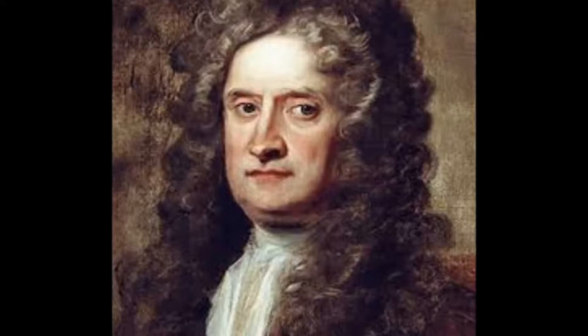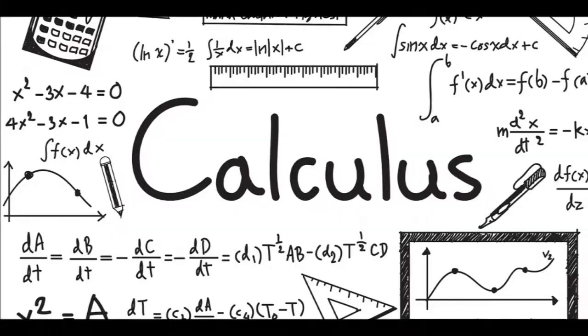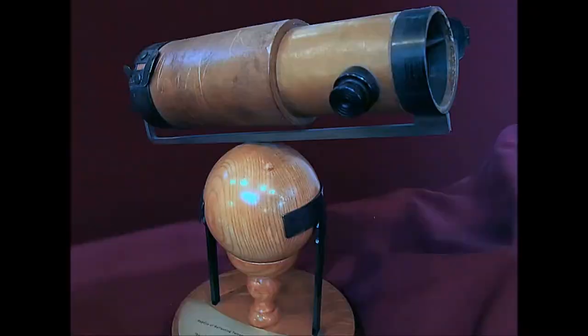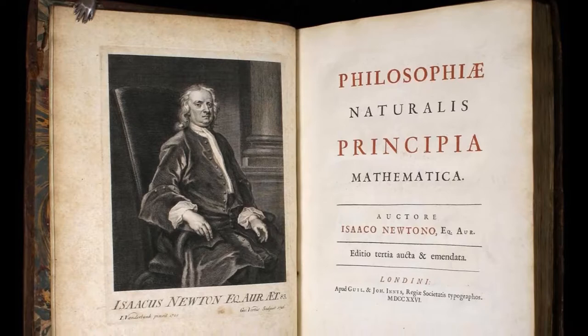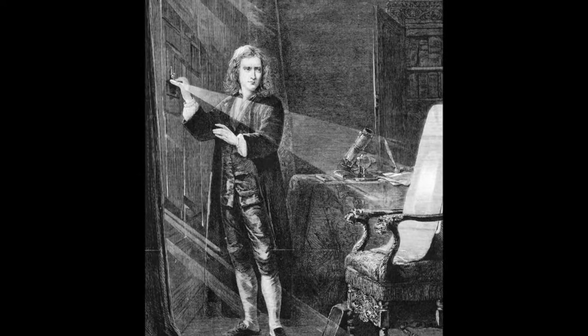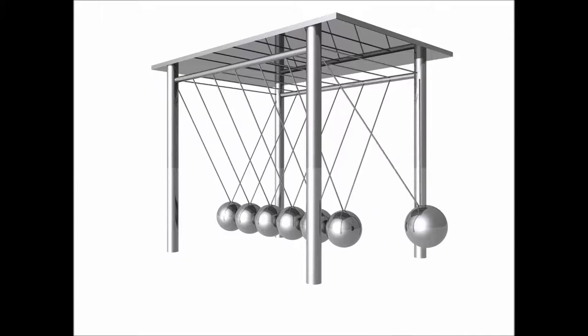There aren't many subjects that Newton didn't have a huge impact in. He was one of the inventors of calculus, built the first reflecting telescope, and helped establish the field of classical mechanics with his seminal work Philosophiæ Naturalis Principia Mathematica. He was the first to decompose white light into its component colors and gave us the three laws of motion, now known as Newton's laws.